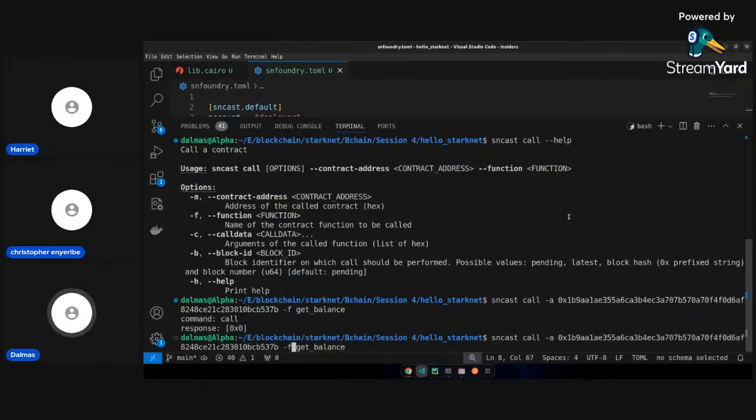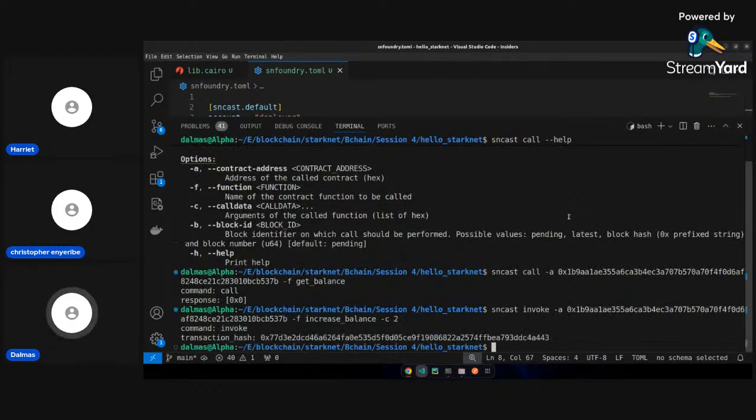Then if we try to write to the contract, so sncast invoke, that's the command. Then the method is called increase_balance. And increase_balance has some parameters that you need to pass in. So I'm going to pass in -c, the calldata, 2. So if I do that, I get a transaction hash back.